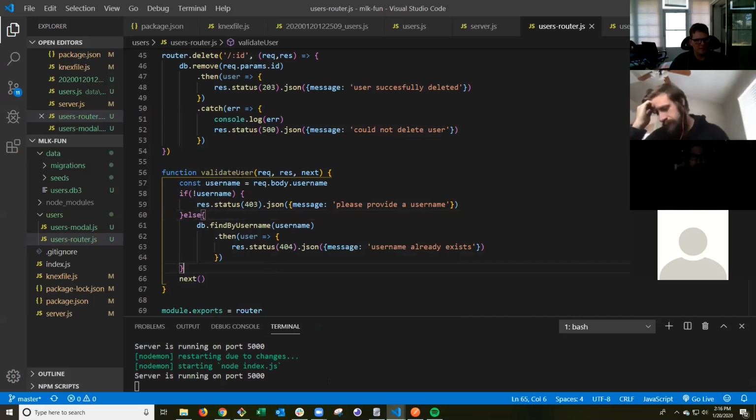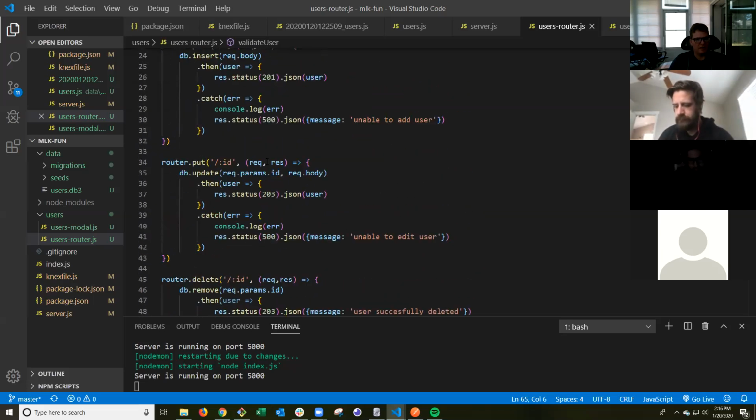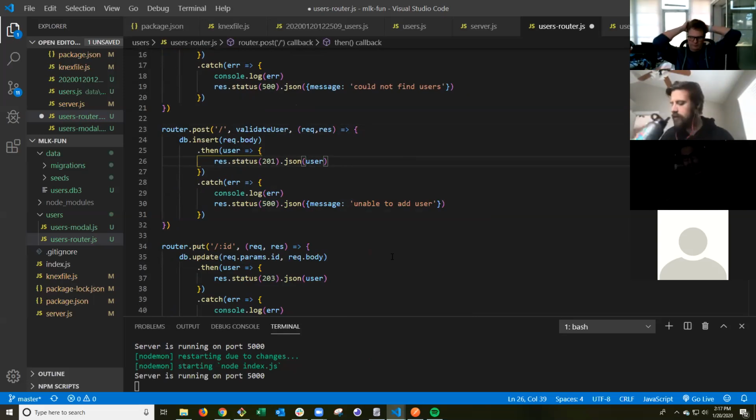So we have this validate user. We're going to want to validate the user when we do a post in here. So let's go ahead and validate the user. Okay, router post, router post. And then here, validate user.